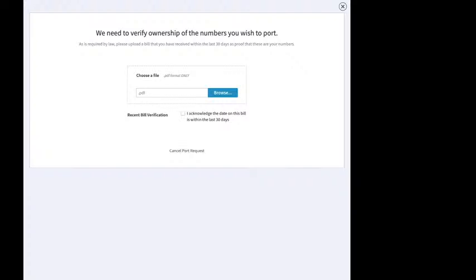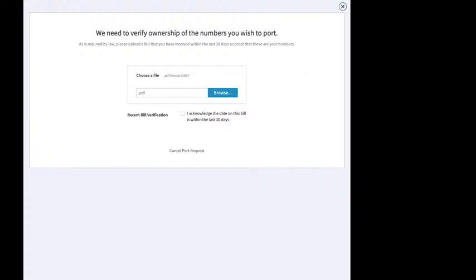It'll upload the files. You'll get an email saying, hey, you successfully submitted. You'll get another email, right? So you'll get two emails, but the second one will show up by the next business day. That's coming from our actual porting team, letting you know, yes, we did get the port. Yes, we've submitted it. Here's what to expect.